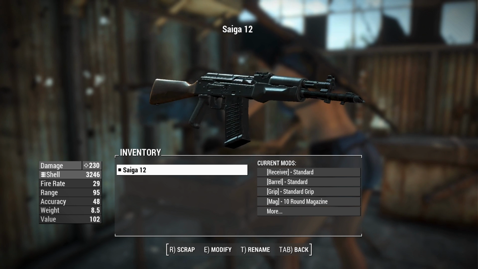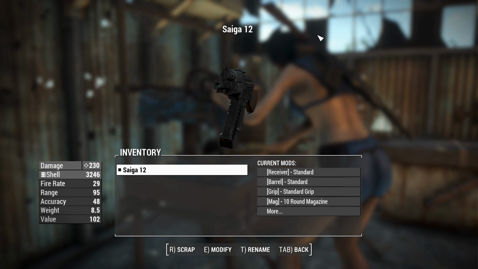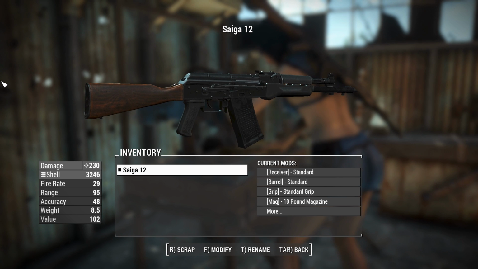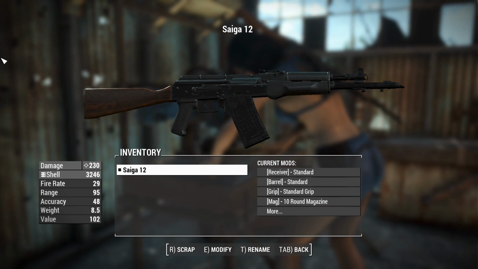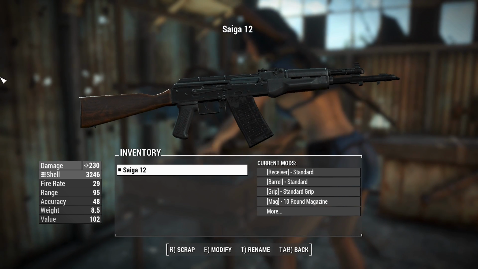This is part of the Russian Recon pack, so it comes with the same thing as the SVD, the PP19 that I did a while ago, as well as a few others, and it makes a decent addition because all of the weapons in that pack are doing something quite different. And obviously this is the shotgun, and it is a shotgun that I recognize from other games. It was in Battlefield 3 and 4, so cool stuff.